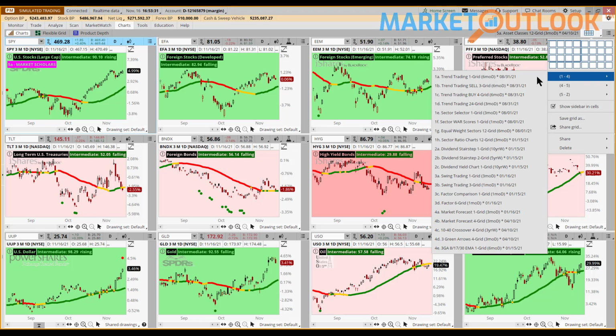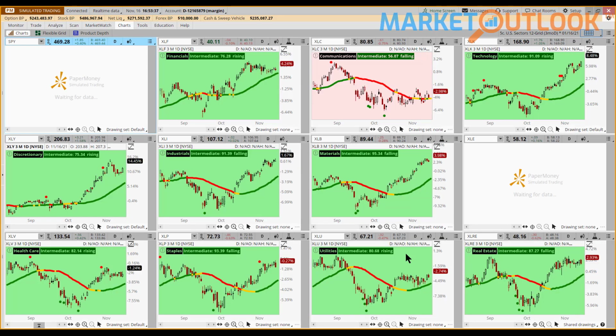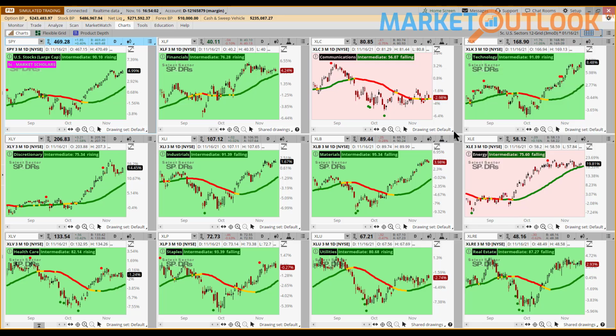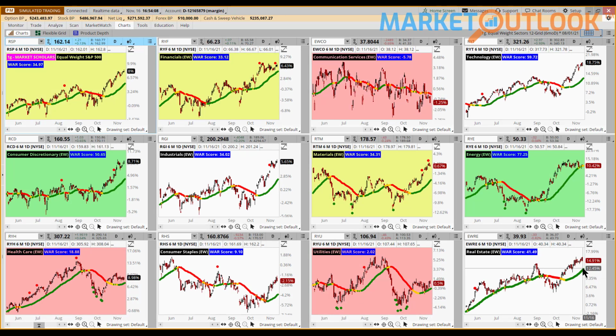Let's go ahead and pull up our 12 grid for the sectors now, and that will be chart 5C. As you can see here, we've only got 2 charts right now that have pink background colors. And just a friendly reminder that this is a market cap weighted version of these sectors. For those of you that are premium members, the 12 grid that I was sharing with you in class on Monday is slightly different, and you would find that one as chart 1G right here. These are our equal weight sectors. Remember, that's a different chart setup than the traditional market cap weighted ones, and sometimes gives you slightly different perspectives.